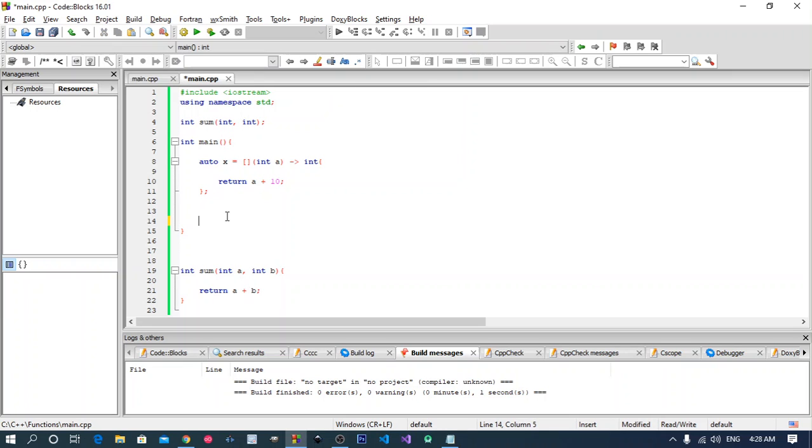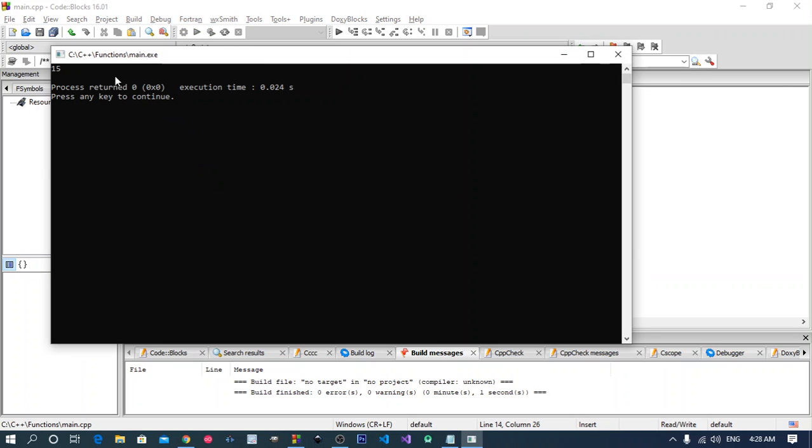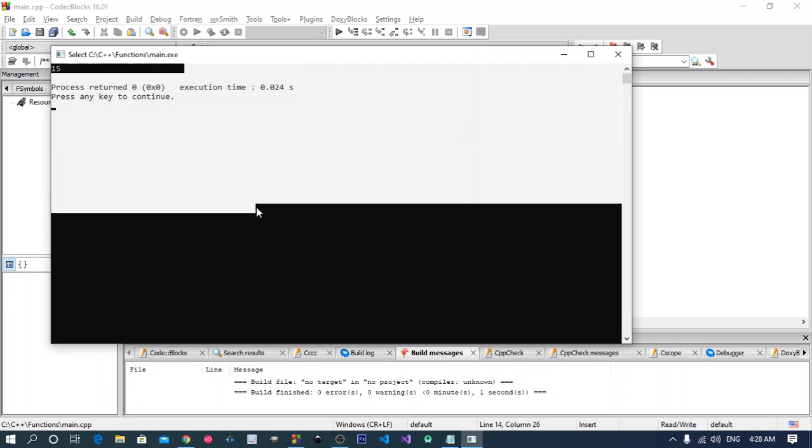And how can we make use of it? First of all, let's call x and pass 5 to it as an argument, and let's see what we get in the console window. We get 15.